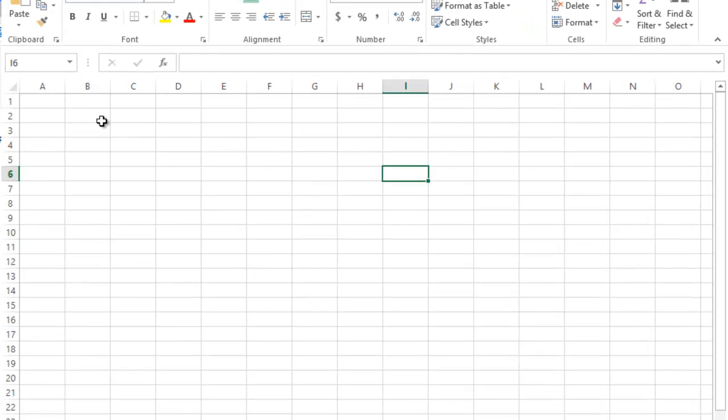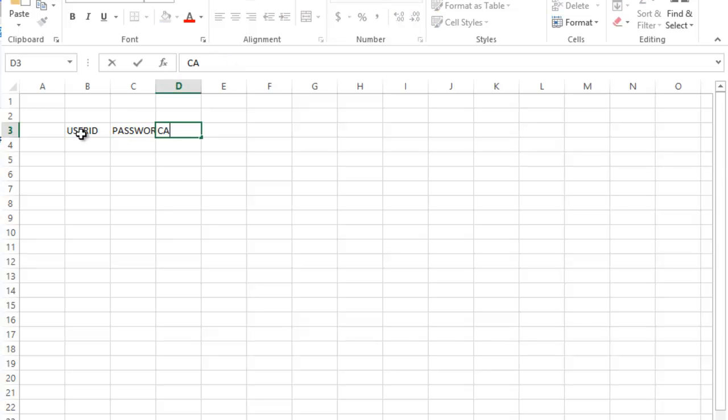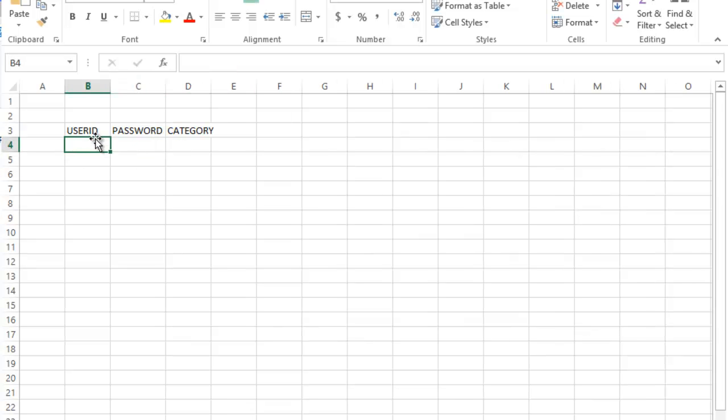If you notice carefully, this is your Excel file. Normally, when you keep your data inside Excel, you will have a column, correct? Whereby you have user ID. For example, I want to store username, password, category. Then you store all this information inside your table. For example, you have the user called admin, with the password 12345, and the category is admin.